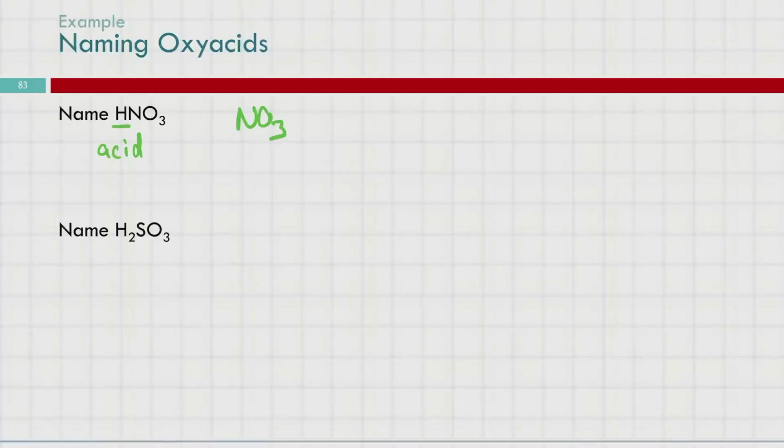And so we find what looks like NO3. We would either look it up or we would search our brain. What would be the oxyanion that's like NO3? It's NO3 minus. You could also figure out it's a 1 minus charge because we've got 1 hydrogen in front. So we would rack our brains and think, what is this? It's nitrate. Okay, so we've got the acid with nitrate. We have to remember our rule. How do we change ATE? ATE turns into ic. So this is nitric acid.